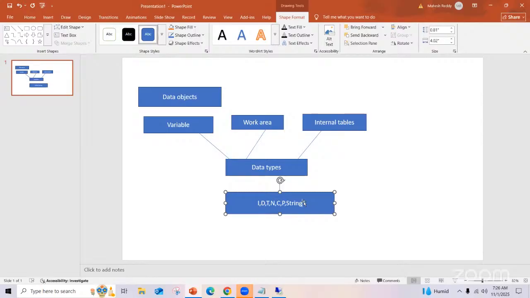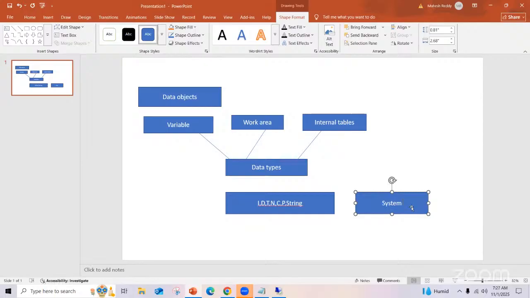You can store any length. It will take based on the data you are going to update or pass. And system variables also, I think I explained.